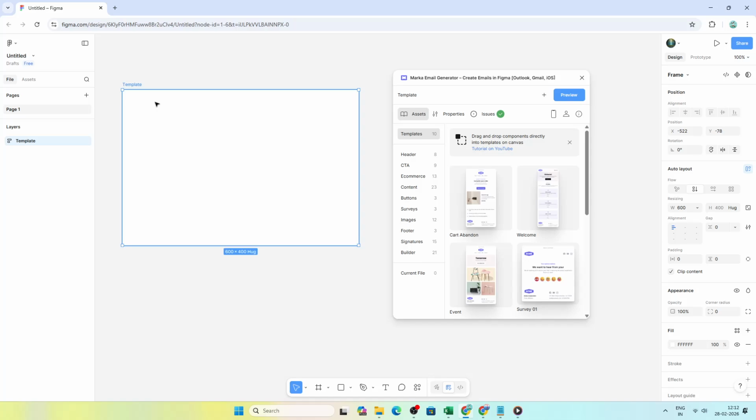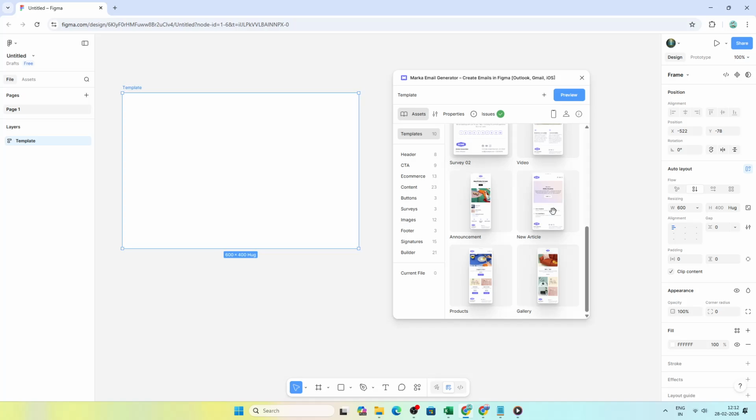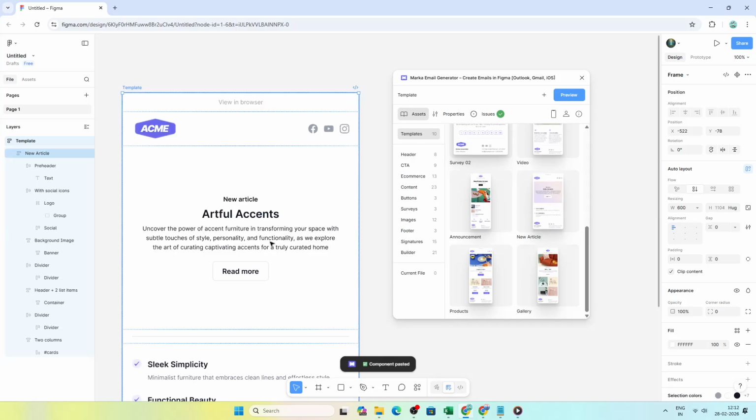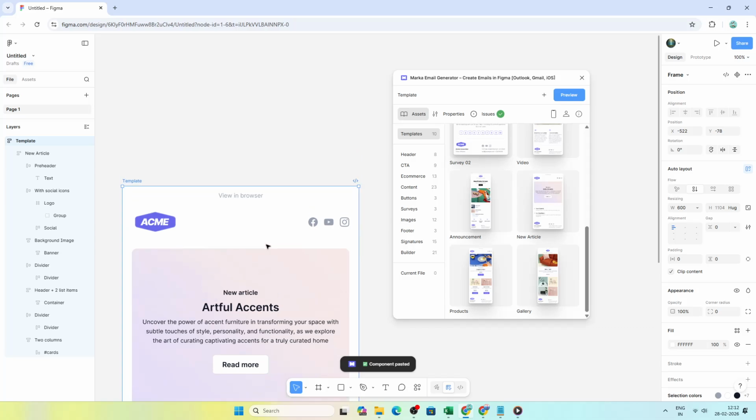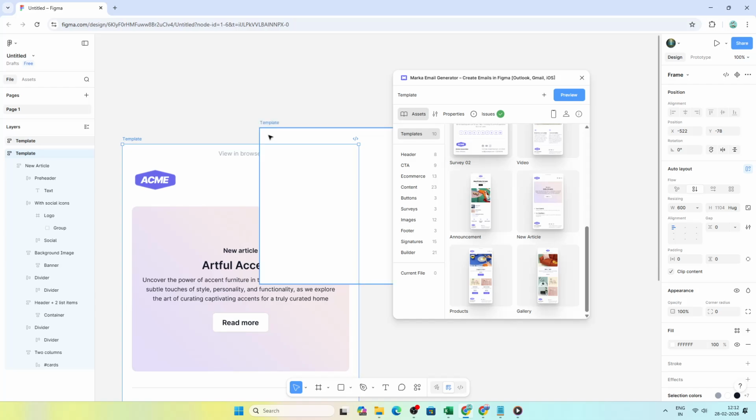If you want a head start, look under the Assets section in the plugin, where you'll find pre-built templates. Select one that matches your content needs. These templates come with sensible hierarchy, spacing, and common sections already in place, letting you swap text and imagery quickly.